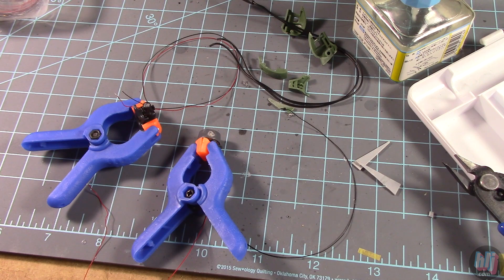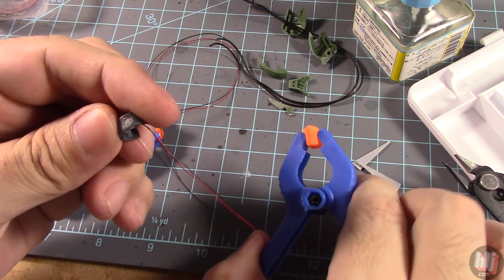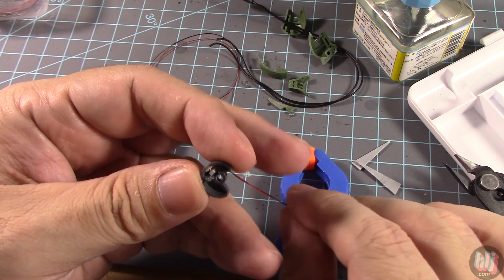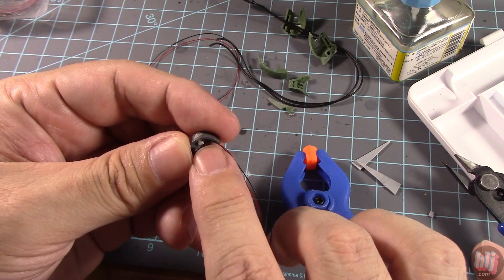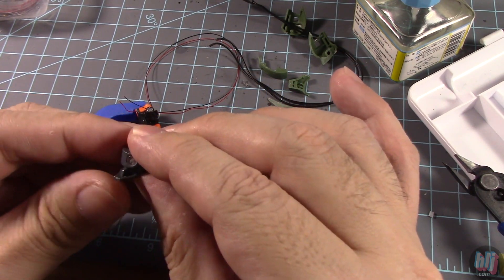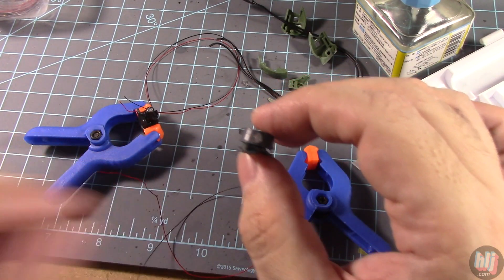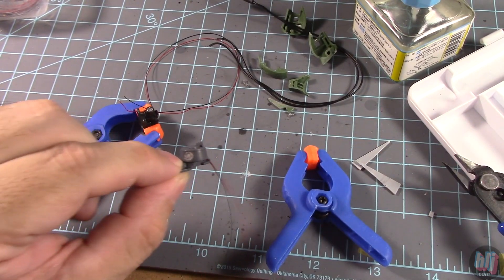I just finished putting on the LED lights on these parts. Now this one was a bit of a chore to put on because there was nothing behind it to hold up the LED. If I glued it on, I didn't know how well it was going to hold. So what I did was I put a piece of plastic plate styrene sheet there and super glued the part. I'm going to see how well this falls down — oh, she fell in pretty well, good. I was under the impression that this was not going to fit properly, but we're going to test this out soon enough.